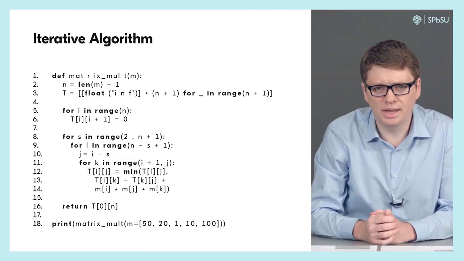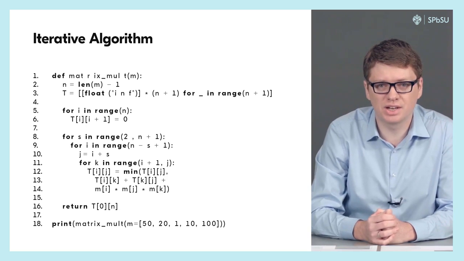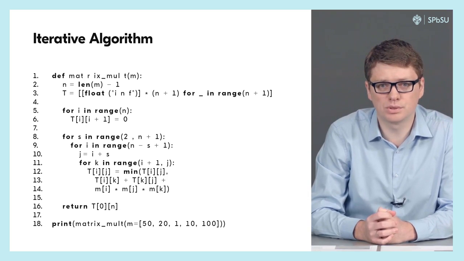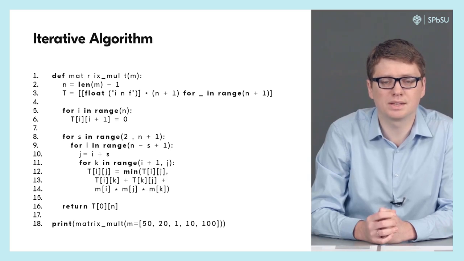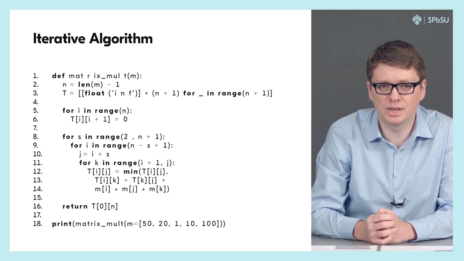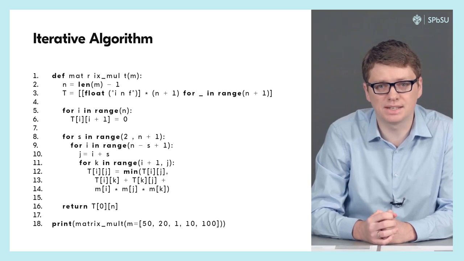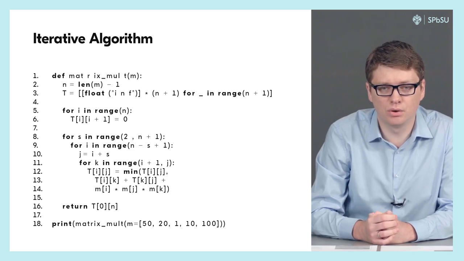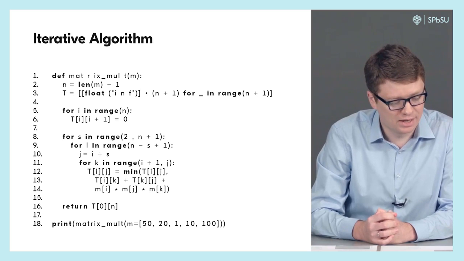In this case, we use a parameter s, which denotes the size. When s is equal to 0 or equal to 1, this is just our base case. So we initialize all such cells with 0. Then we gradually increase s, starting from 2 to n. And for each such s, we consider all the subproblems whose size is s. We do this just by iterating over all i, and j is computed as i plus s in this case. And then we compute the value using our previous recurrence relation.